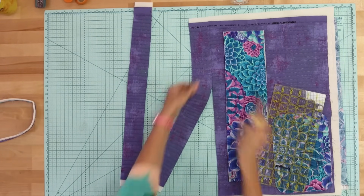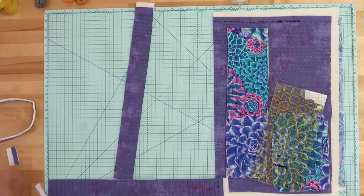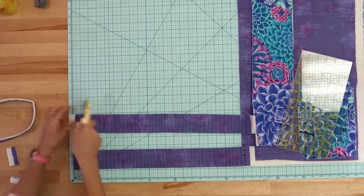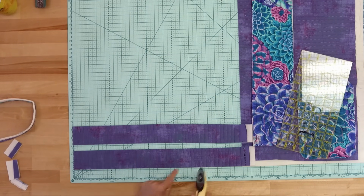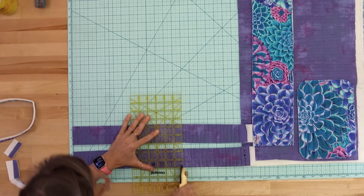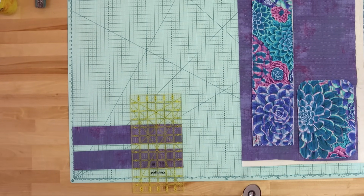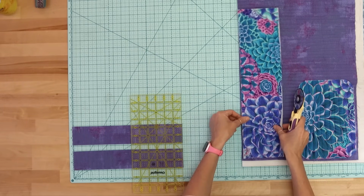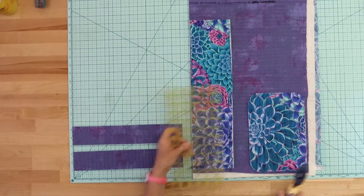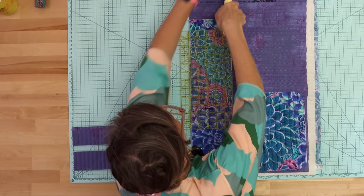So now I got to trim these down to 13. So I'm going to go from here. I like to start with a really crisp edge. And 13, right? Is that right? Yes. Always read your pattern a few times before you cut. Okay, so those I'll leave over there. This is trash. This one I've already cut out, but I may cut a new piece just so we're all working with the same thing.